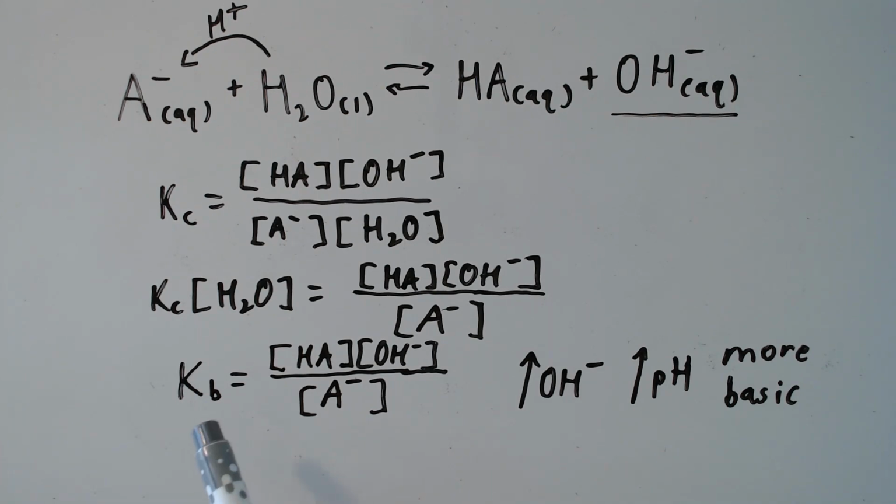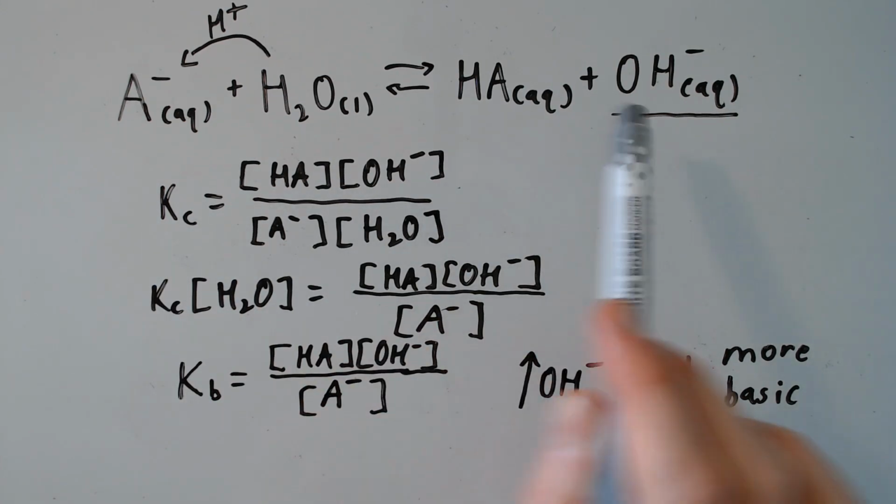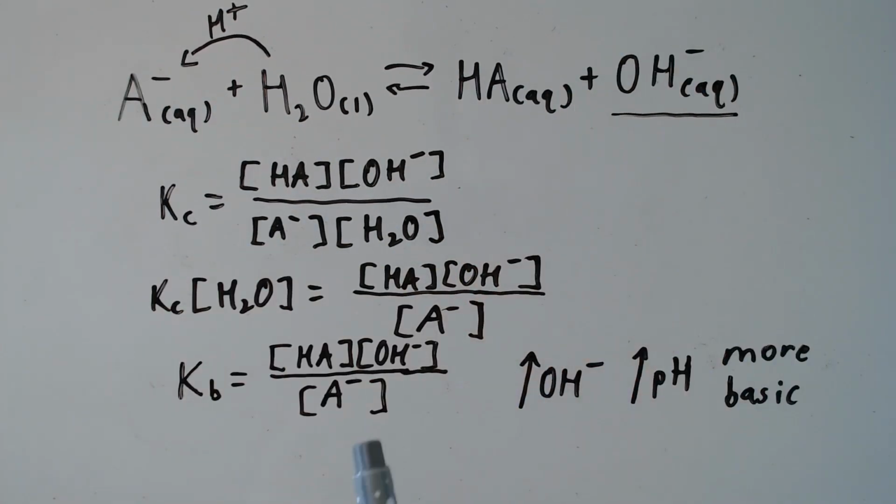Remember Ka, the acid ionization constant? Well, this is its, you can say, brother or sister. This is the Kb, the base ionization constant. And here we can see our base on the bottom, its concentration, and the concentration of the products multiplied by each other on the top. And these are the concentrations at the equilibrium, once this reaction has already passed through, and these concentrations become constant at the end of the reaction.